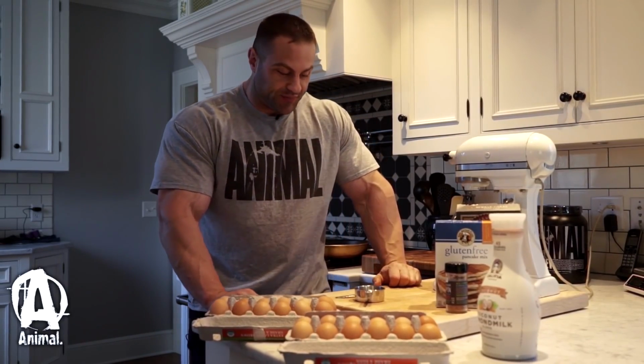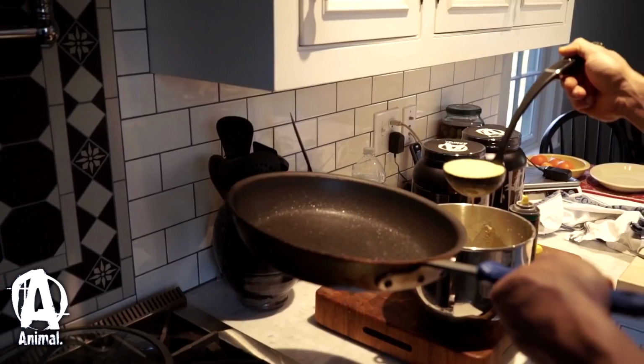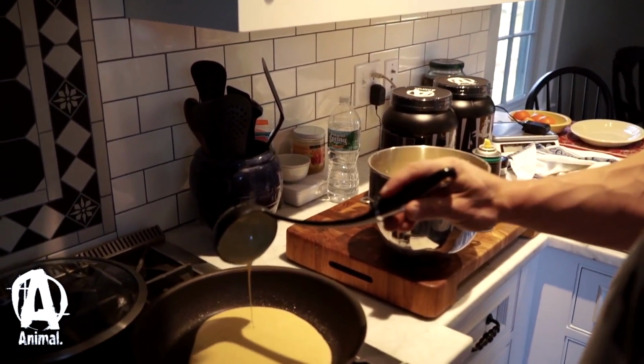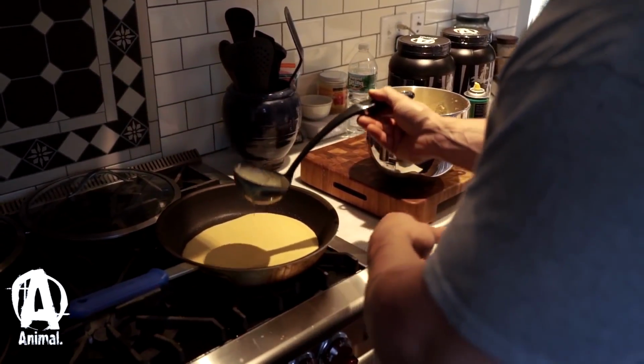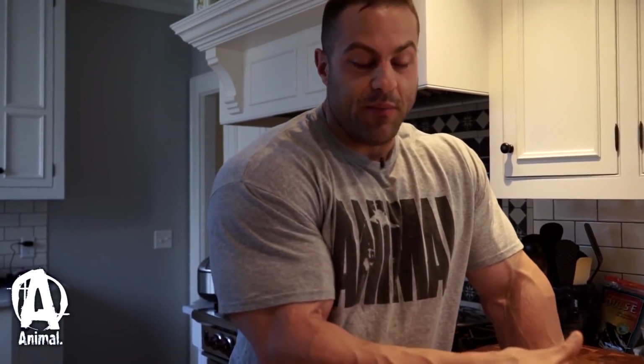What's going on, guys? I've got something to show you today that I think you're really gonna like. During my prep, I started making these pancakes, I guess, for lack of a better word. It's actually just kind of like one giant pancake. I would have it as part of a carb up, because I would use a pancake/waffle mix powder to get the carbs, and I would mix it with eggs.